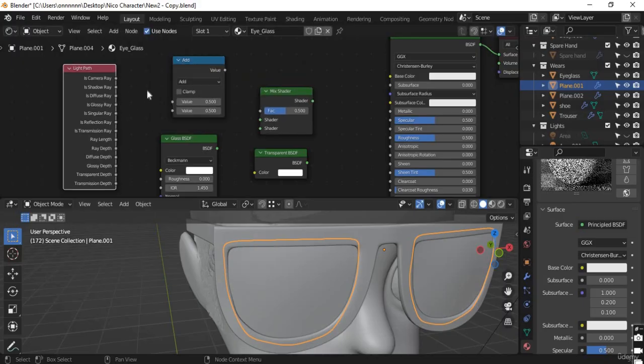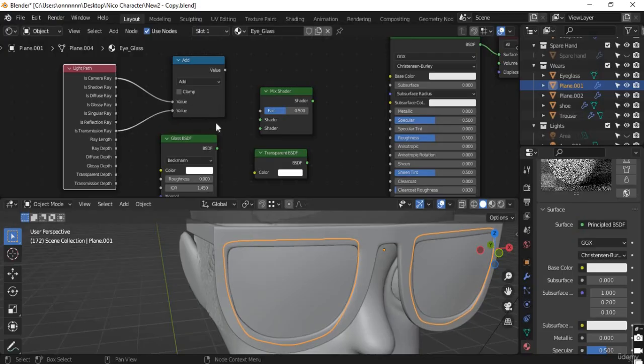I'm going to connect the camera ray to the value here, and then I'm going to connect the transmission ray, and connect it to the value as well.